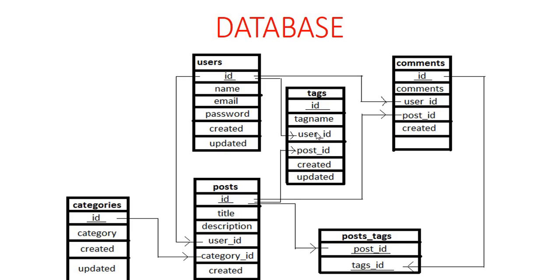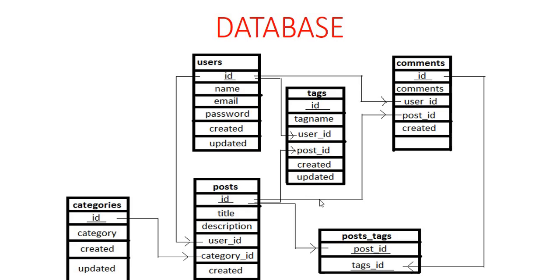And tags. Whenever we add any tags, they are related to posts and users. The user will be adding the tags, and the tags will be given to a post. That's why I have taken post ID, because whenever any person adds any tag, I want to know to which post that particular tag has been added. For that I want to store the post ID along with the tag. And I also want to store the user ID, which user had added that tag for that particular post. For that reason I have used user ID.